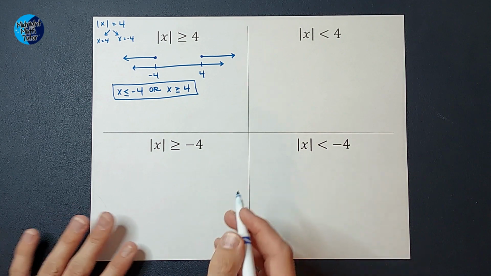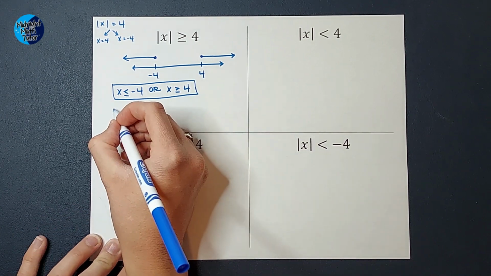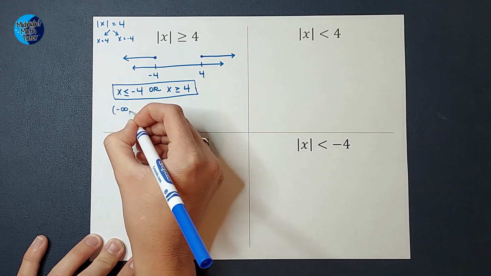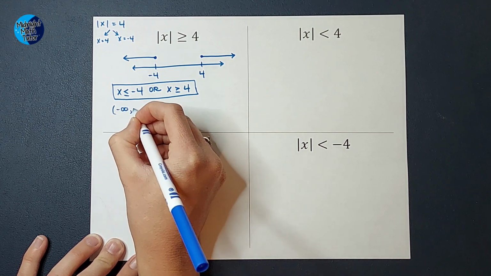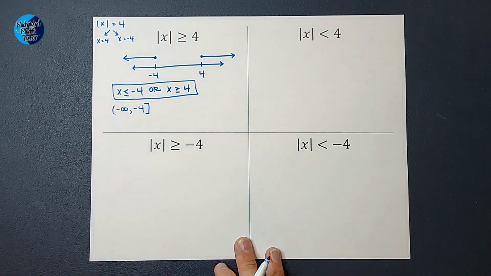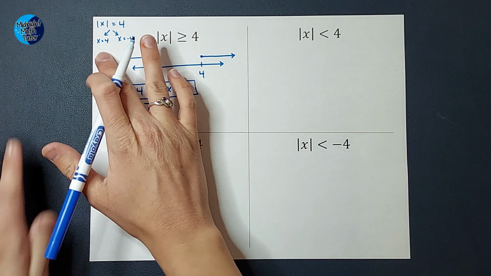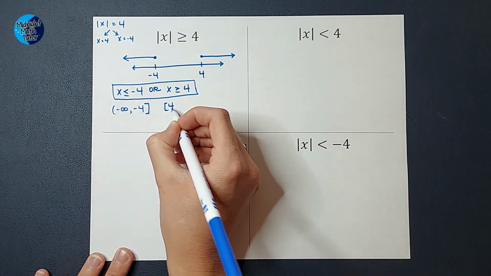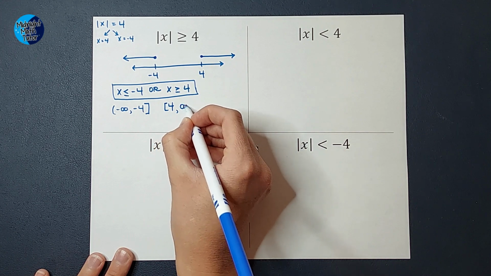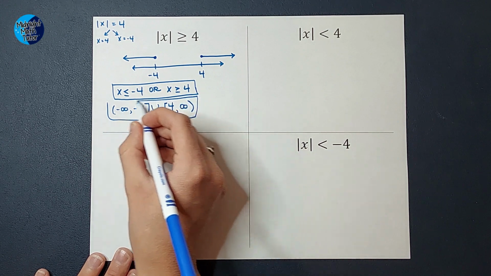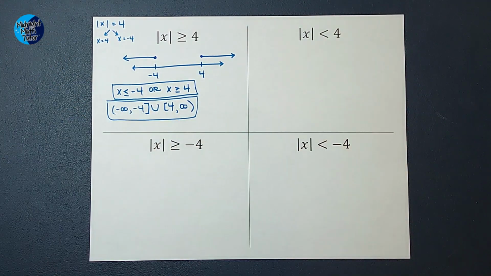Now, if you want this in interval notation, we would say you can plug in any number from -infinity, infinity always gets a parenthesis, right, to -4, and it can be -4, so we use a bracket. So that represents this side. Or it can also be from 4, I do a bracket because it can be 4, all the way to infinity. And we do a U to show that those are together, they're united, okay? So that's the same answer, just written two different ways, depending on how your teacher wants it, okay?